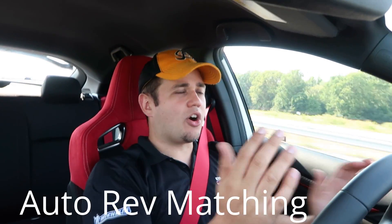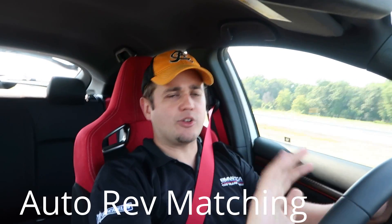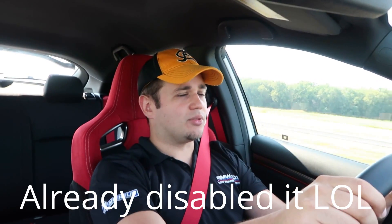It has no driver aids — thank goodness. It has every comfort feature you could want, except for that, which I love. The shifter already blew my mind. I don't think you need to upgrade it at all — the shifter's spot on. I might disable the auto-blip shift, so basically you don't have to heel-toe. I like heel-toeing myself and I find myself doing it anyway, so I might disable that. Still wondering about it.